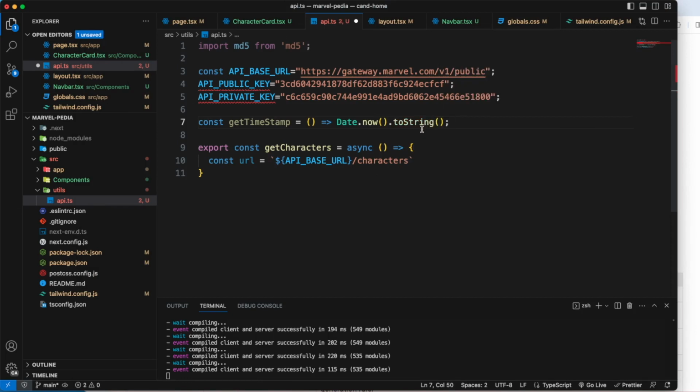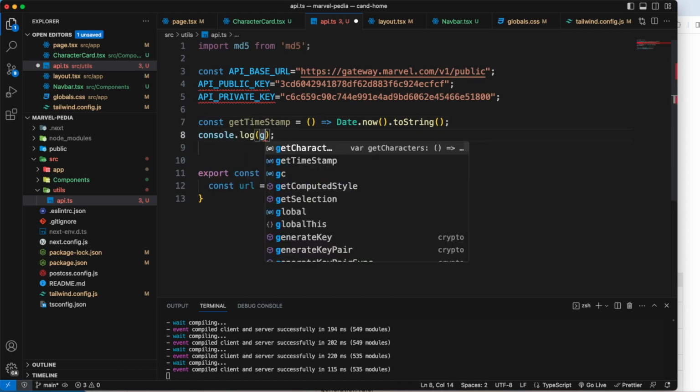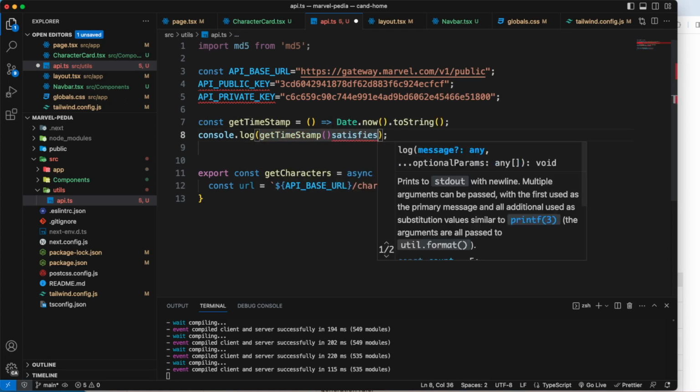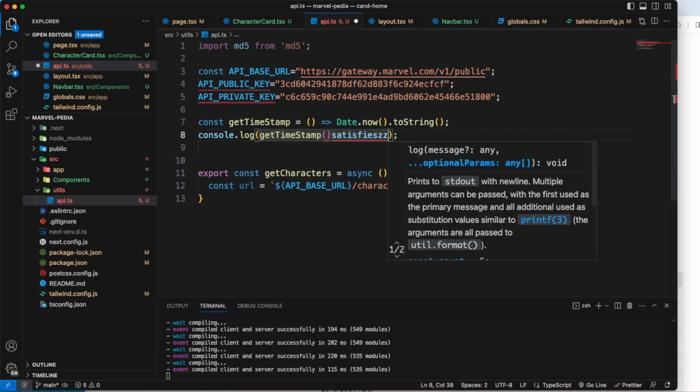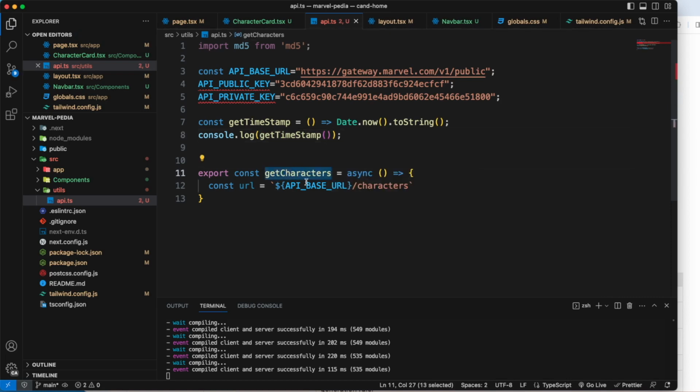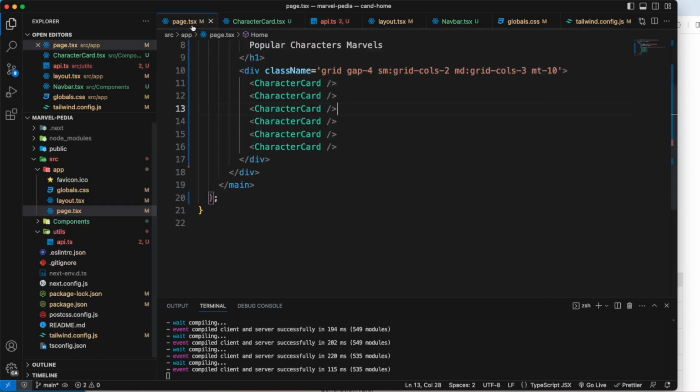All right, and also if I console log that, of course we're going to get the random string. So let's save here. Wait, something's wrong. I'm going to save, and let's just use this in the page.